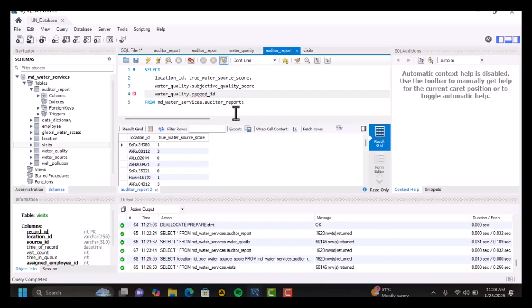So there's a comma. So we'll have auditor reports, full stop, auditor report.